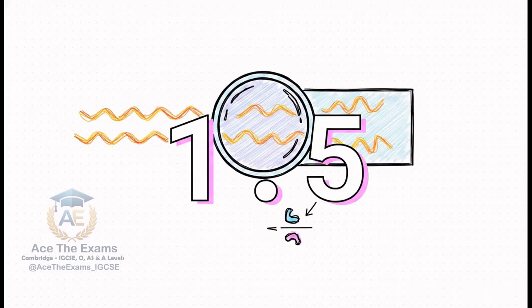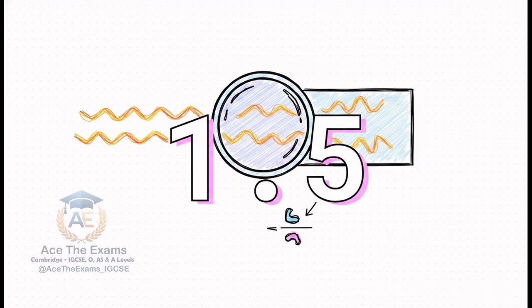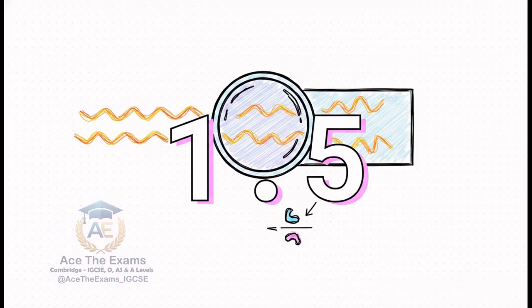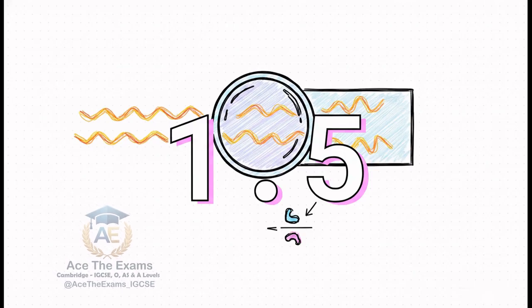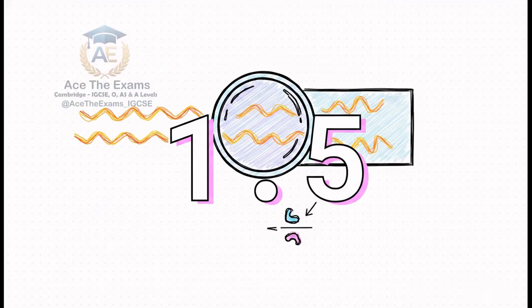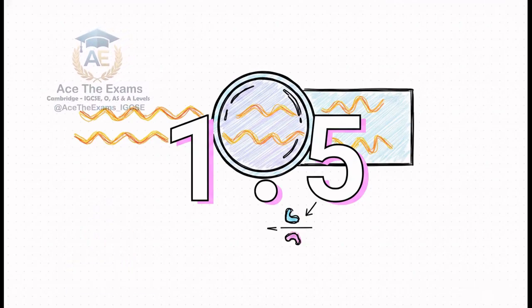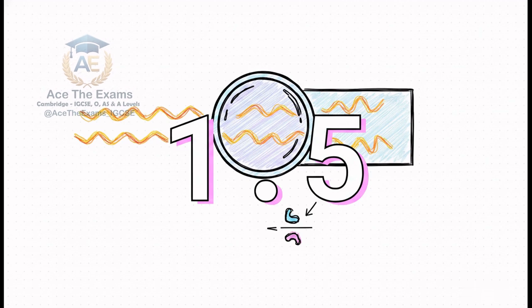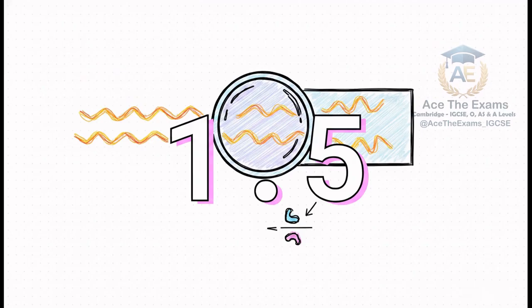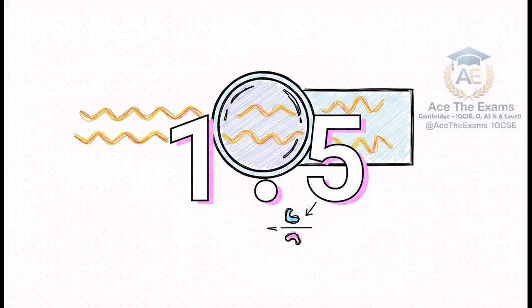To see this math in action, take a look at the number 1.5. In a vacuum, light travels at a staggering 300,000 kilometers per second. But when it enters glass, it hits the brakes and slows to 200,000. If you divide the vacuum speed by the glass speed, you get exactly 1.5. That is the refractive index of glass. It's a precise measure of just how much that material slows down and bends the light.